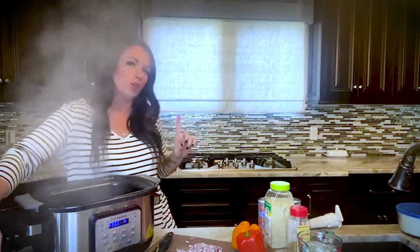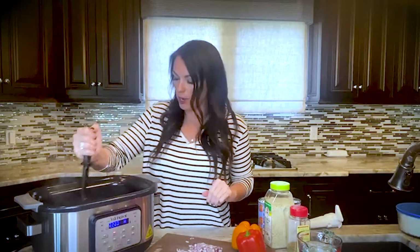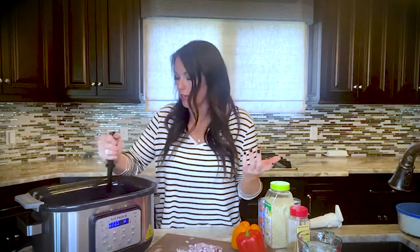Okay, so step one, you brown your ground beef. If you don't want to use ground beef, you can use ground turkey. That's great in this recipe too. Fun tip, you can actually do 50% ground turkey, 50% ground beef. Your turkey takes on the flavor of the beef, but it saves you a little bit of money. And it saves you a little bit of health because usually ground turkey is a little bit less in fat.